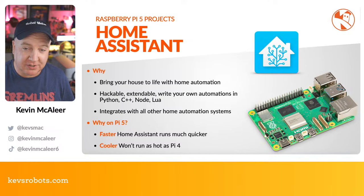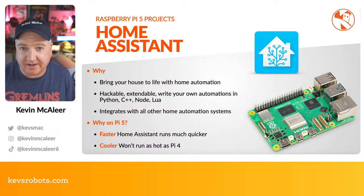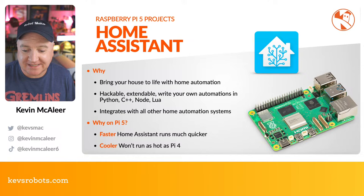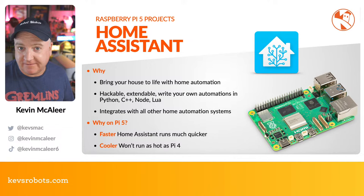Because the Raspberry Pi is always on, you can run Home Assistant at very low power — around five watts — much lower than a full desktop PC. Why specifically use the Raspberry Pi 5? Home Assistant runs much faster on it. On my Raspberry Pi 400, it was a CPU hog taking up all the cycles. On the Pi 5, you can run Home Assistant alongside other things too, and it runs cooler with the active cooling fan.